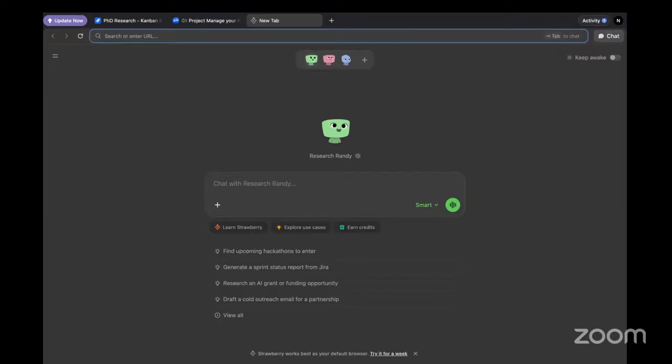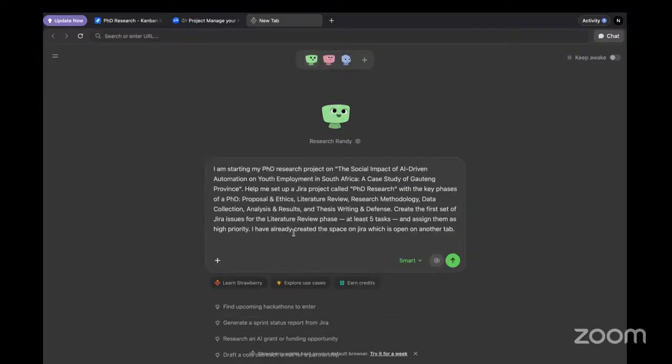So I'm just going to bring this prompt to our tab over here so that we get the context, right? So I'm telling it about my research title and then the key phases that I want to have within my research. The key phases are the proposal and ethics, literature review, research methodology, data collection, analysis and results, and thesis writing and defense.